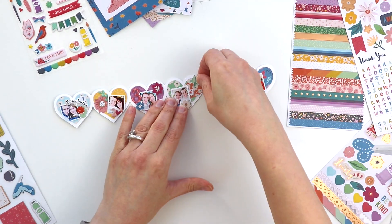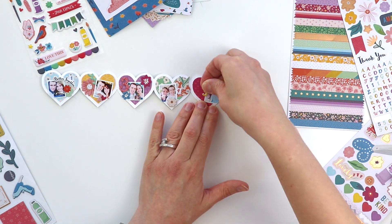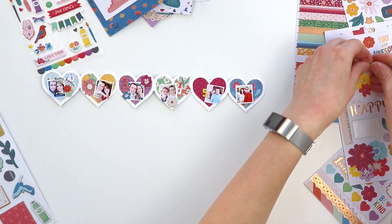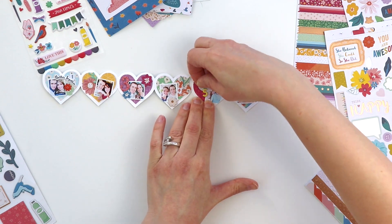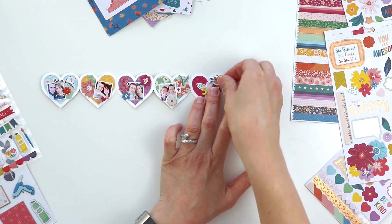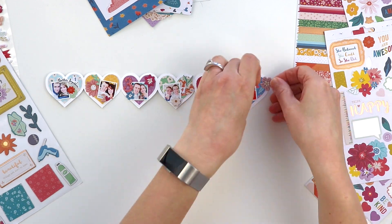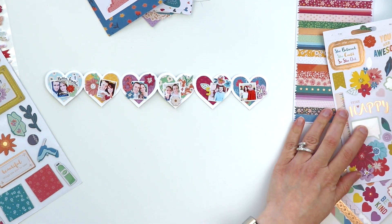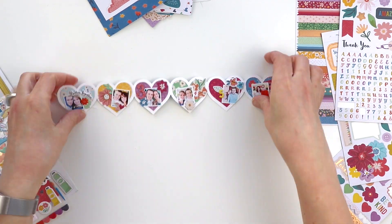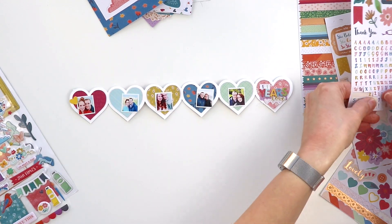This album took me like 30 minutes to an hour from start to finish. Once you have the patterned papers in place and the photos in place, it's just a matter of layering on the embellishments. There are a lot of flowers, a lot of leaves, and a lot of hearts in this collection, so it was really easy to just plop the things in place and create this colorful, cute mini album documenting our anniversaries. I'm almost finished with the first side — I'm going to flip it over and continue embellishing on the back side.